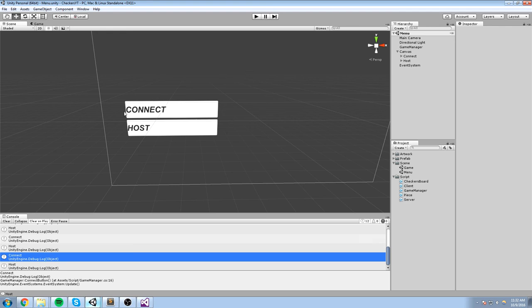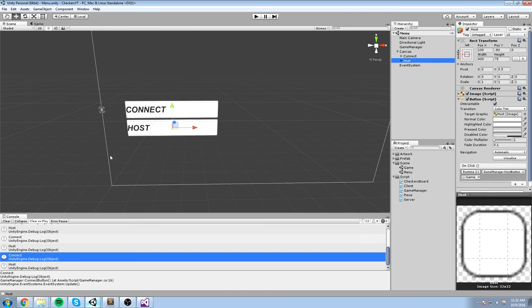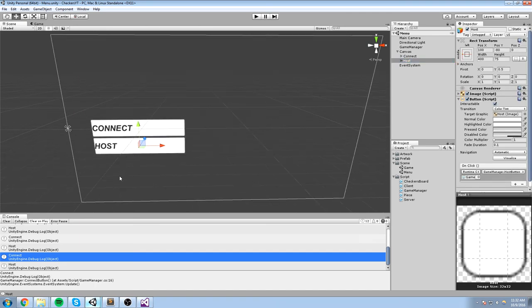Okay, so when we click on connect, there should be another menu popping up with some information that you can input, such as where are you connecting exactly, and also what port are you using. For the hosting, the menu I'd like to have when I click on host is just something that says waiting for player. Because basically we're going to start hosting right there, and then we're just going to be waiting for the player, basically. Another player at least.